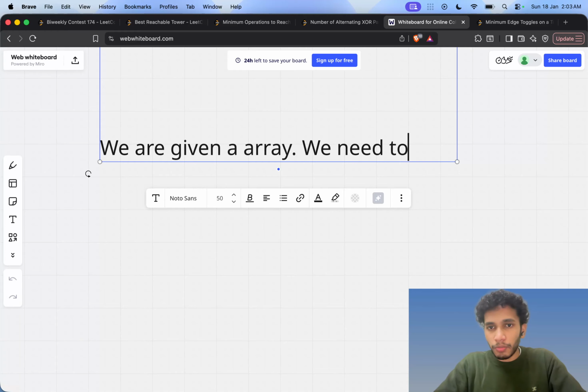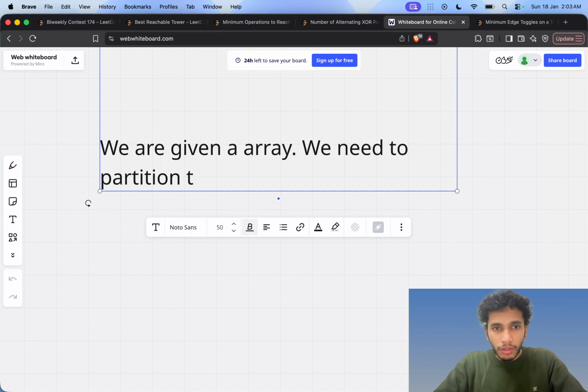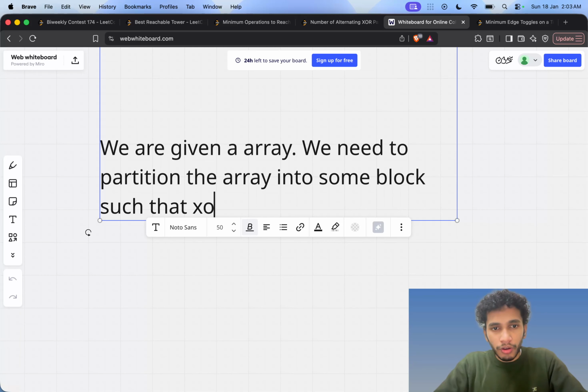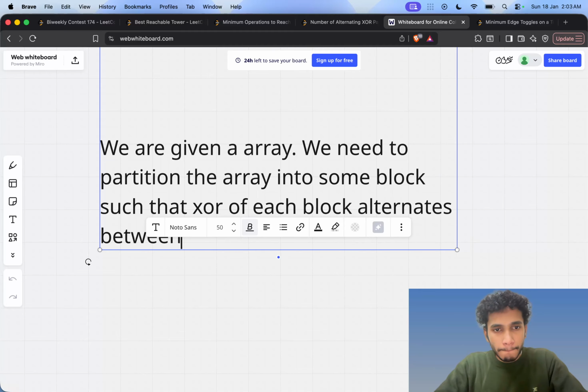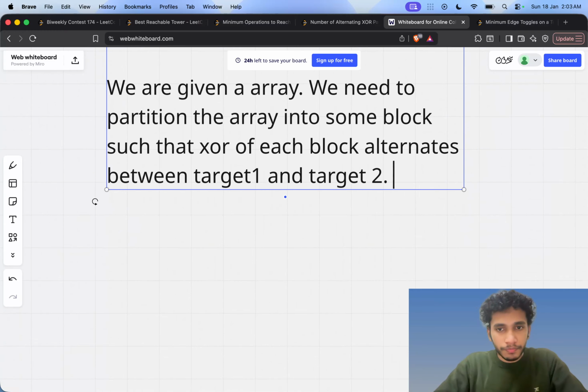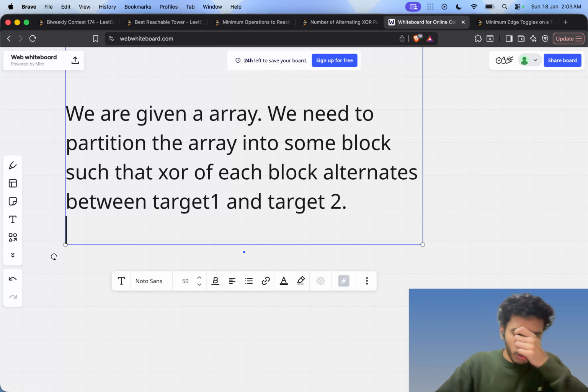We need to partition the array into some blocks such that the XOR of each block alternates between target 1 and target 2, starting from target 1.